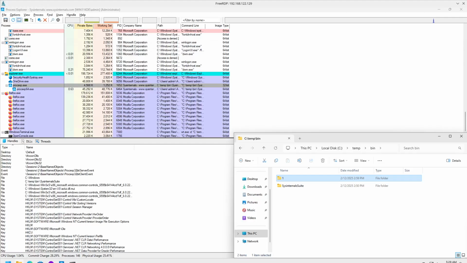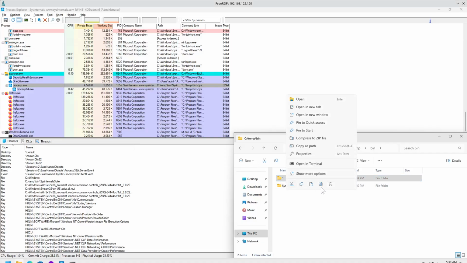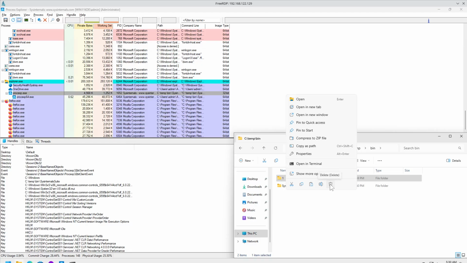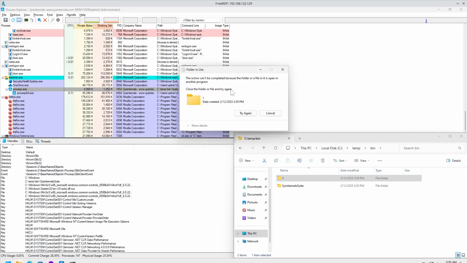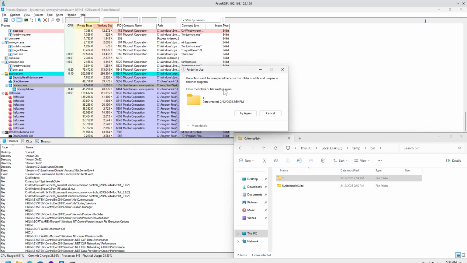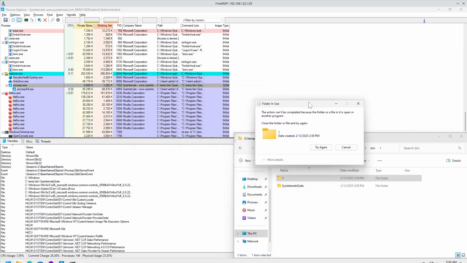Let's see an example. We have this directory, c:\10\bin\1. Let's try to delete it. Right click, this trash can icon, delete. And it says that it cannot delete the file. And the messaging is incomplete in the sense that the message is shown by the Windows Explorer process. It could easily have said that the process with such and such process ID, such and such executable name, such and such command line has this directory opened in use.